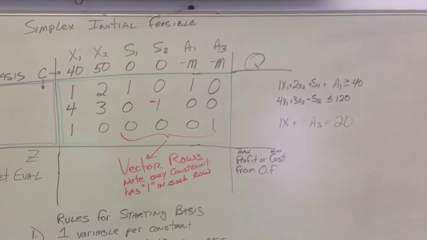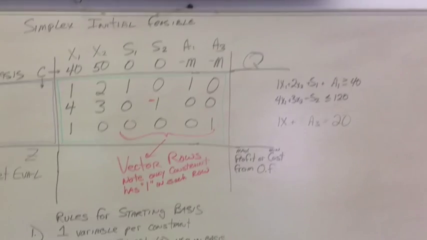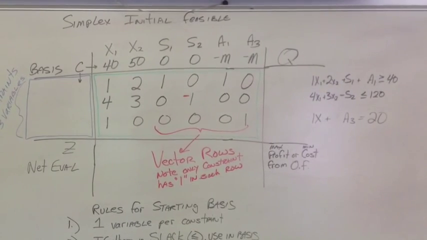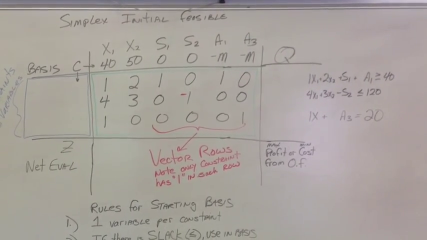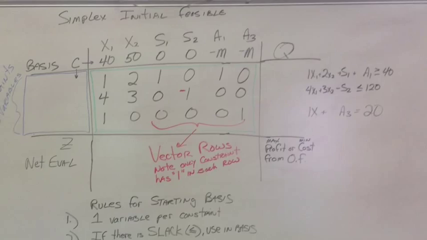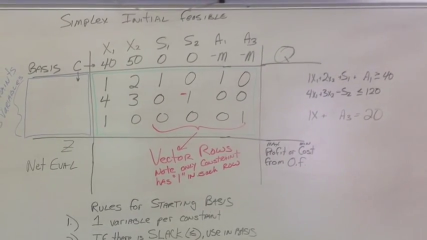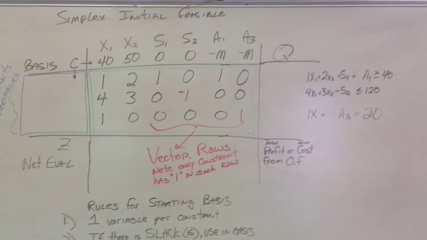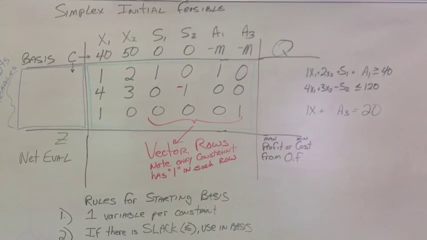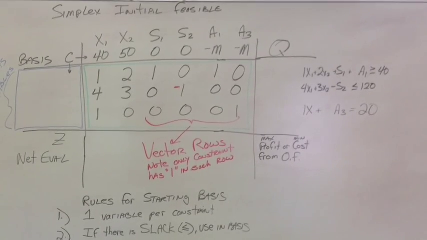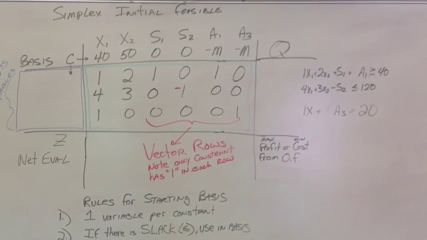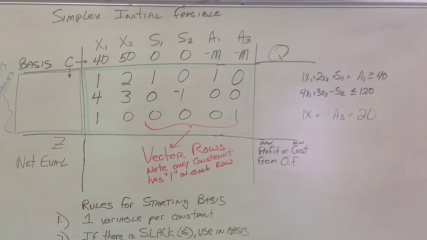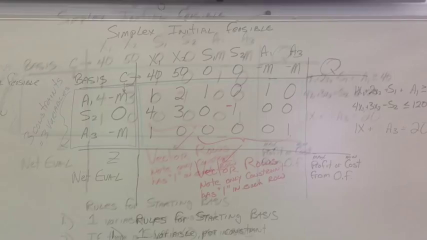What's important for the s's and the a's, these are what's called vector rows. You notice for each row, there's only 1, 1 per row because that's the vector. S1 only appears in the first variable. So you could almost set up your vector rows without even knowing the rest of the equation. Just take a second and look at that. You notice that since our second variable had a minus s, there's a minus 1 in its vector rows.